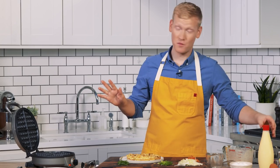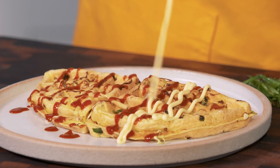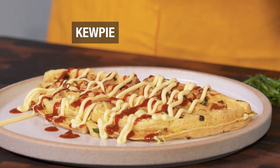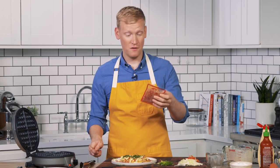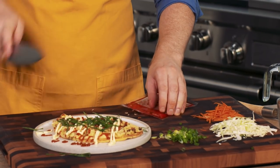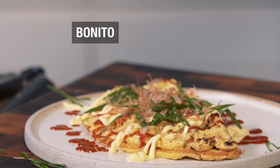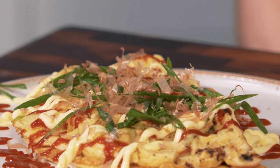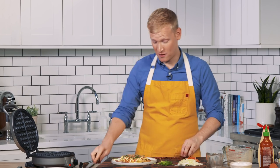Now I get to top it with some of my favorite things in the whole entire world. First, everyone knows this guy — sriracha. It's fiery, tastes a little sweet, and it's so good on this. And then of course we have Kewpie, which is Japanese mayonnaise — it's seasoned mayonnaise, it's so good. We're gonna top it with our beautiful scallions. And now the secret ingredient, which is bonito — shavings of dried tuna. Just take the little shavings and look at them go: they start to curl up because the heat activates them right when they hit it. And last but certainly not least, we have our bacon, which I'm gonna chop up into little pieces, and that goes right on top.